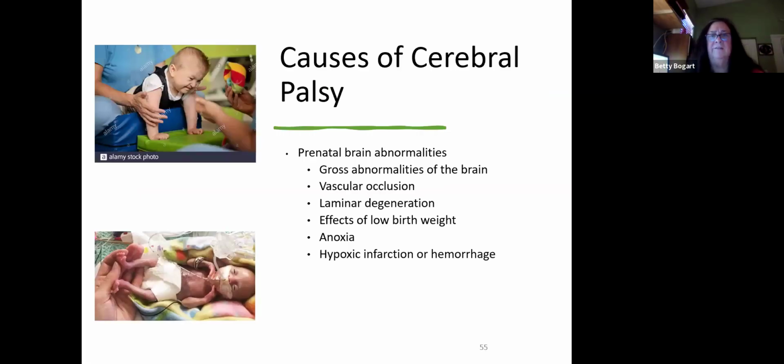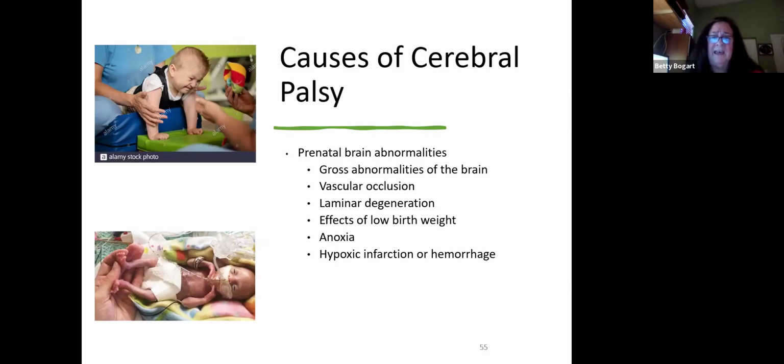So, what causes cerebral palsy? Well, it could be just that the brain wasn't made right. It could be a problem with a hypoxic moment, a vascular obstruction, right? Some hypoxia has occurred. Premature infants have a lot of problems with the brain being very fragile, and the blood vessels tend to burst in the brain, causing strokes. And they do have those same symptoms with the weaknesses and cognitive delays, etc.